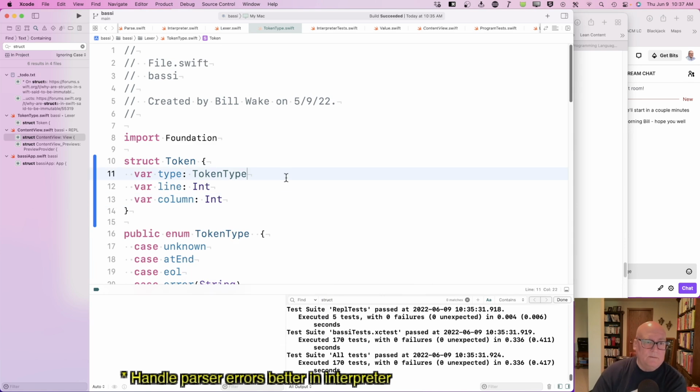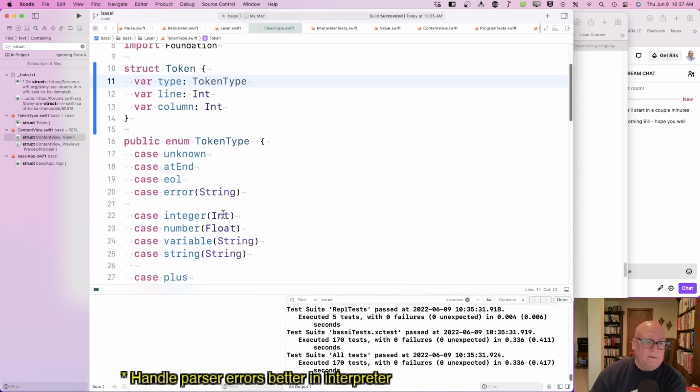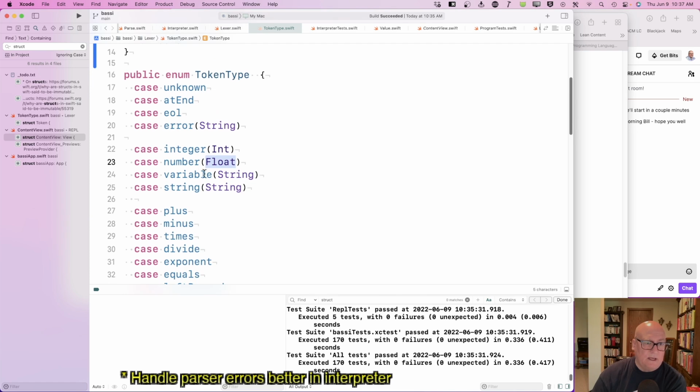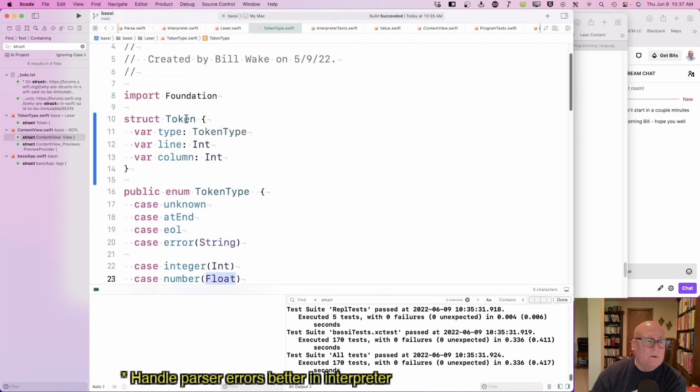Okay, that's the kind of thing we want to have in here. The attached stuff is tied to the token type, which is usually what we're manipulating.